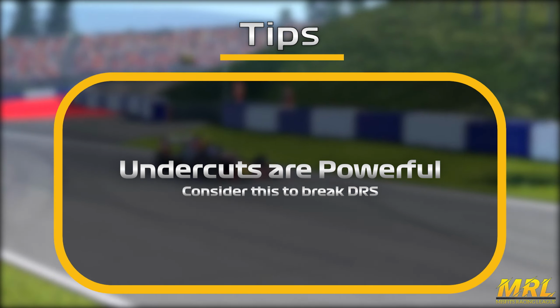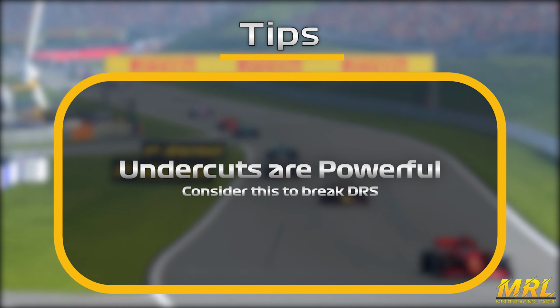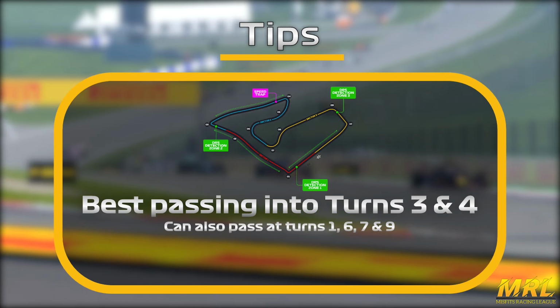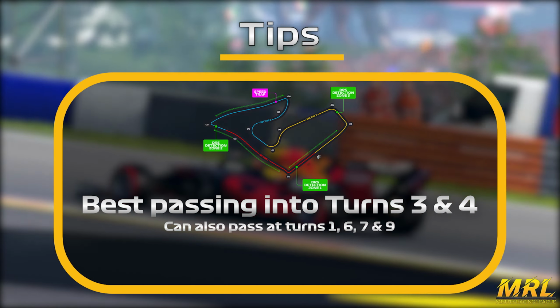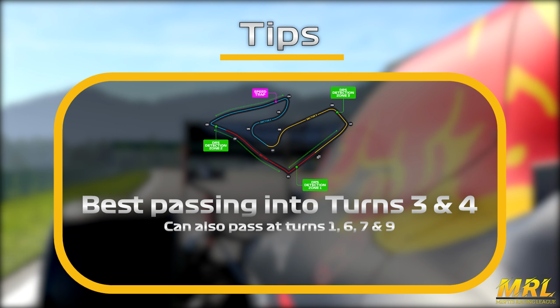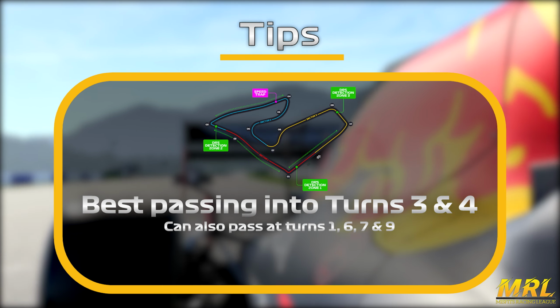Undercuts have shown to be very powerful in the past. Consider this if you are needing to break DRS or trying to get ahead of your rivals. Your best chances of making a pass are into turns 3 and 4. Overtaking can be easy at this circuit, however DRS is extremely powerful, so we would stay to one of these two corners. If you're looking to overtake elsewhere, turns 1, 6, 7, and 9 are all viable options.